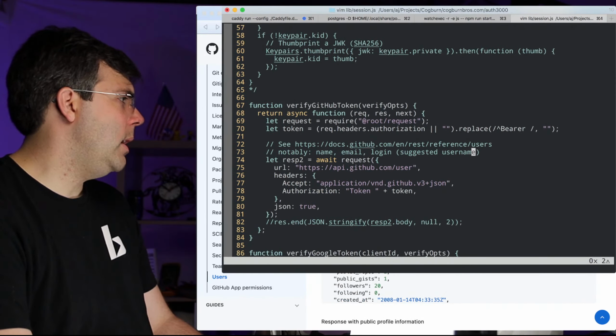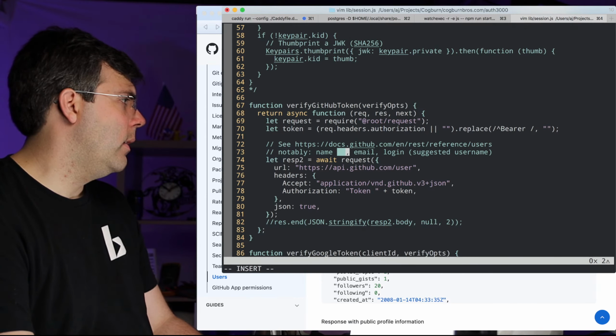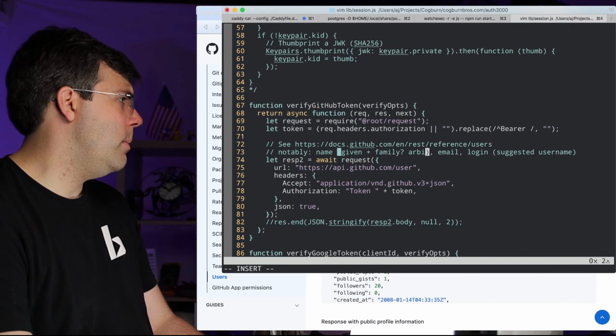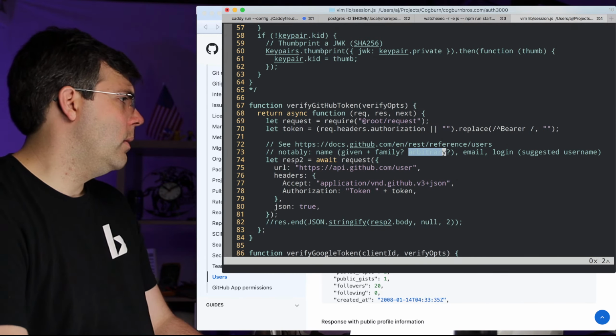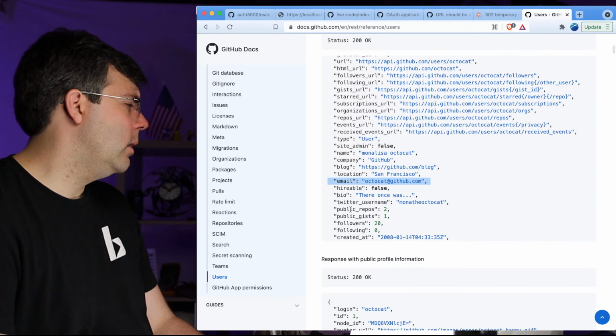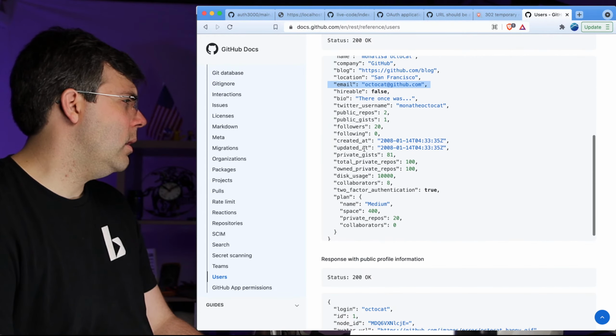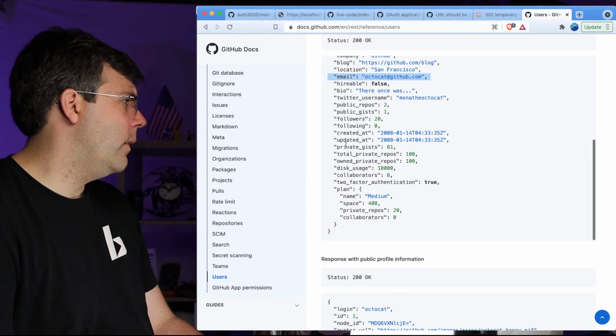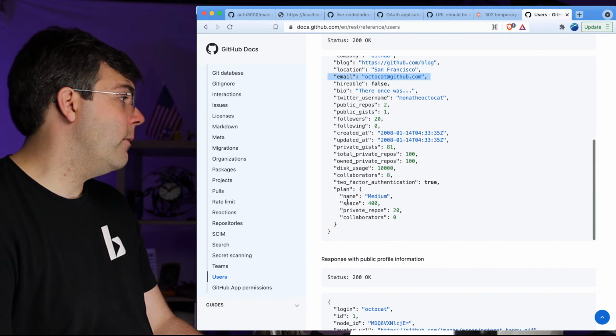And the name would be, it looks like name is a given plus family, arbitrary. Not sure what that is. Is there anything else here? We don't see email verified.